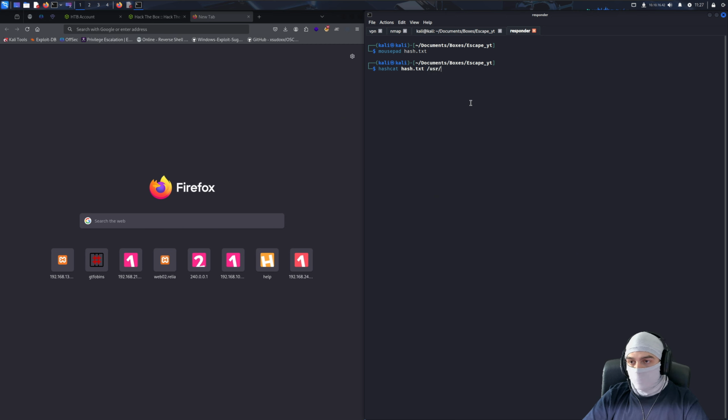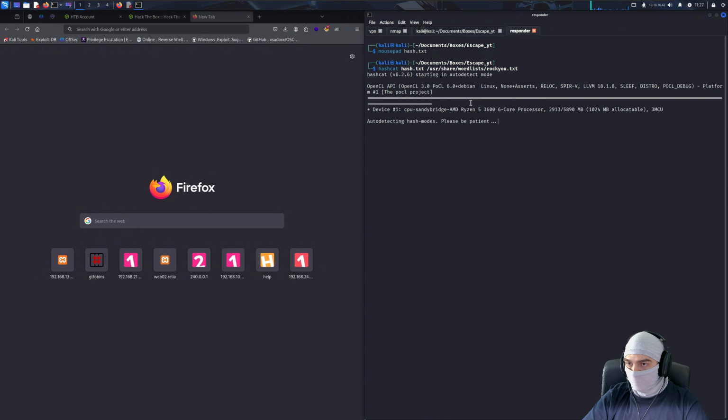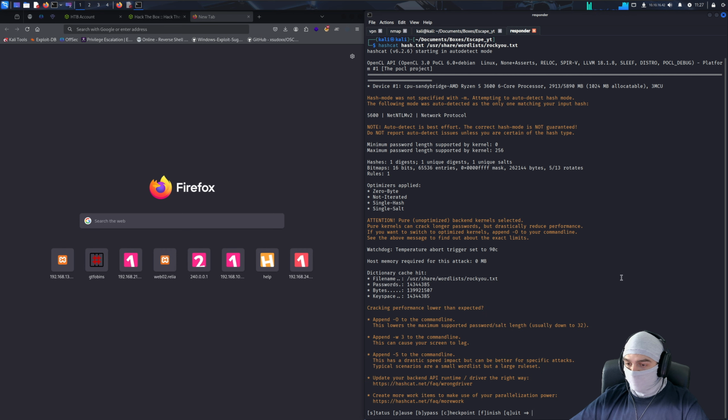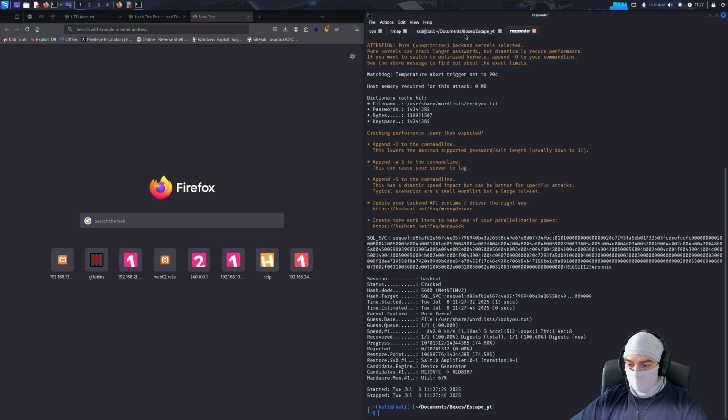User share wordlist. Hopefully it automatically detects the hash type, and it did. Even if we're not able to crack this hash, actually we can still use it. Oh, it was able to. That's great.